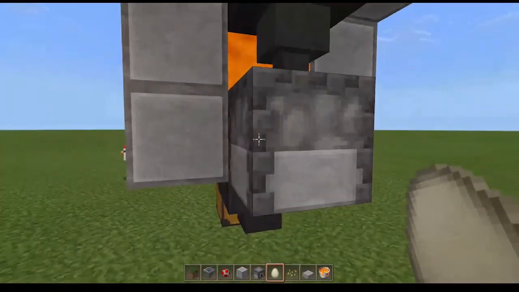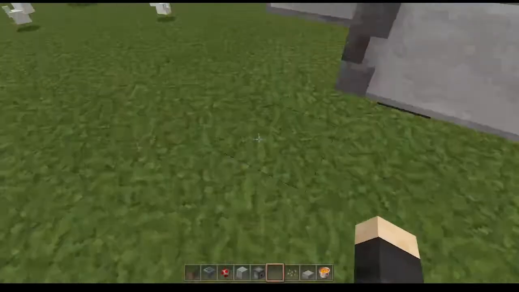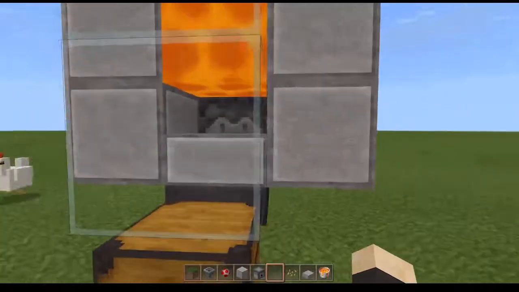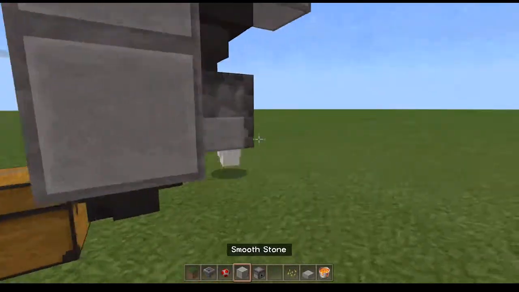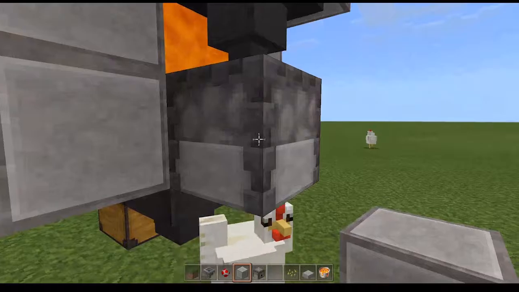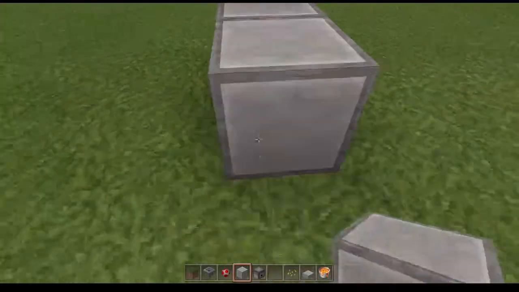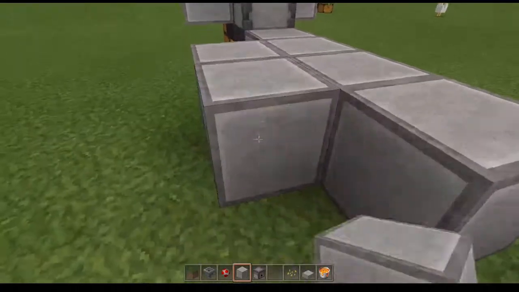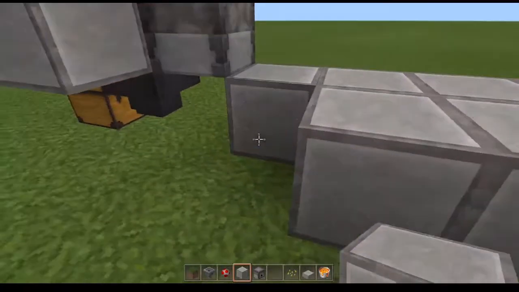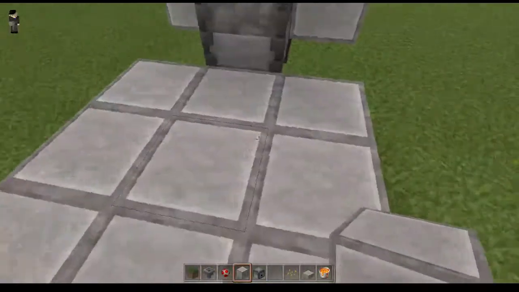Now, let's just open this hopper and drop 16 eggs in there. Notice, nothing's coming out of there. Oh, we're not done, because now we've got to do the thing that makes this dispenser shoot these out. It needs a redstone signal. And trust me, this is the easiest thing to make. So make this 3x3.